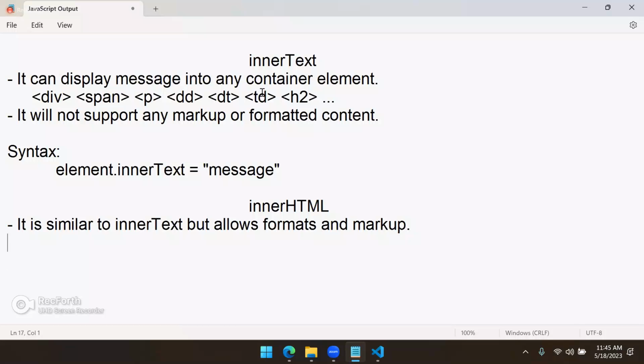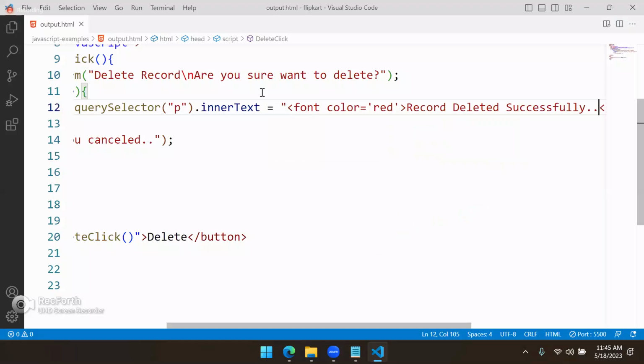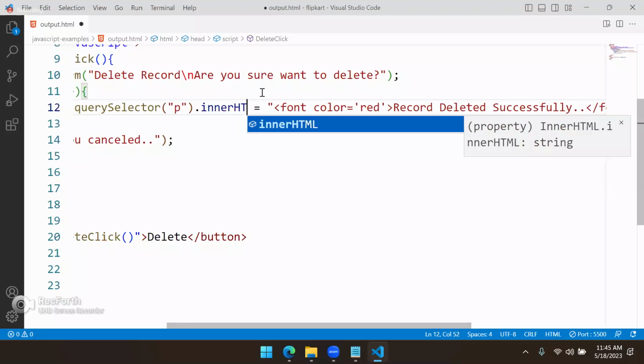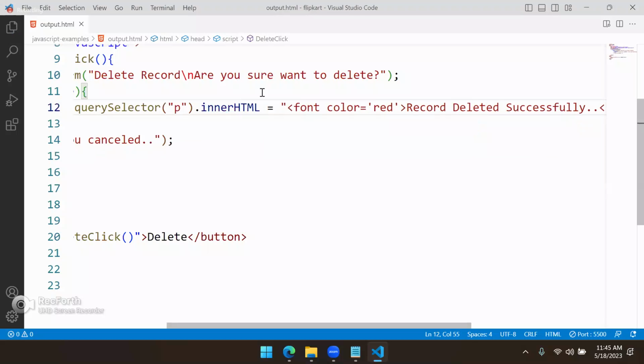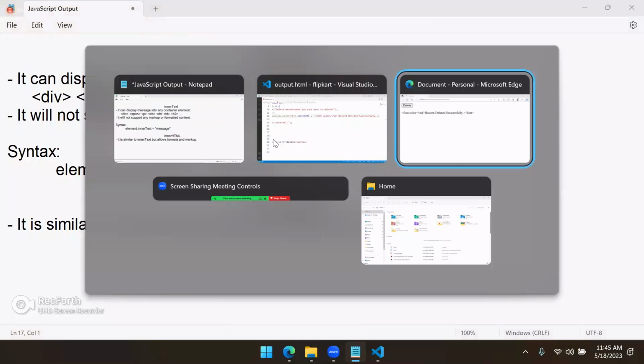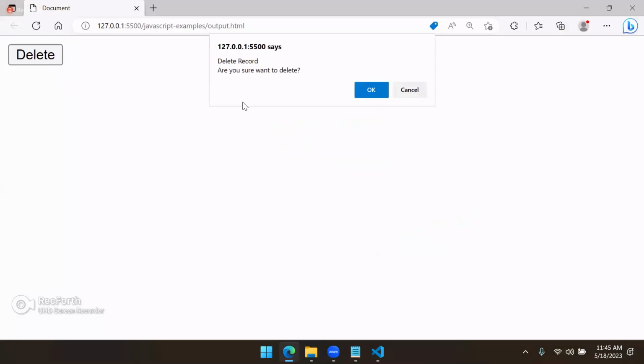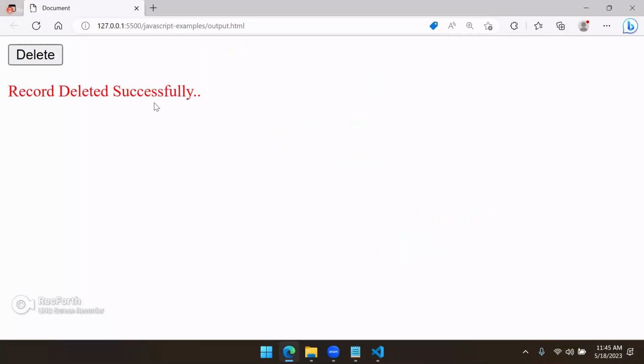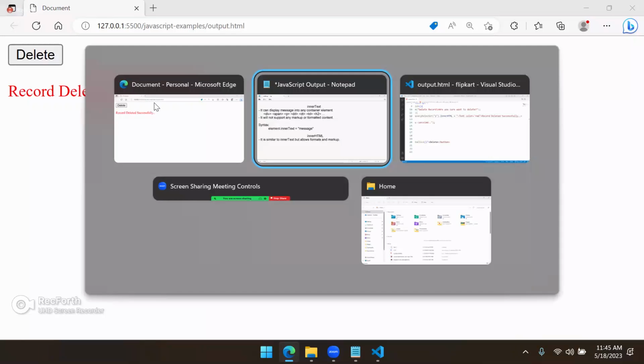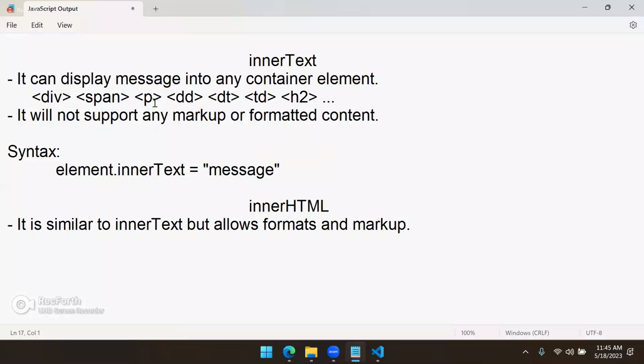Now here, instead of inner text, I'm using inner HTML. Let's run this and see. Delete and say OK. Then it will display in red color. So inner text, inner HTML, that is the difference here.